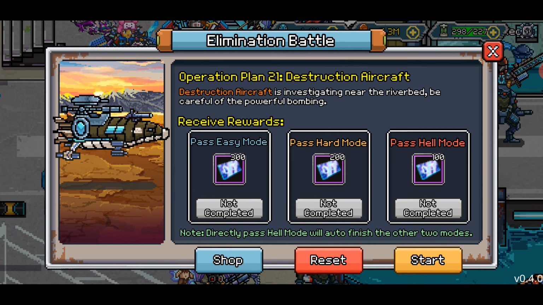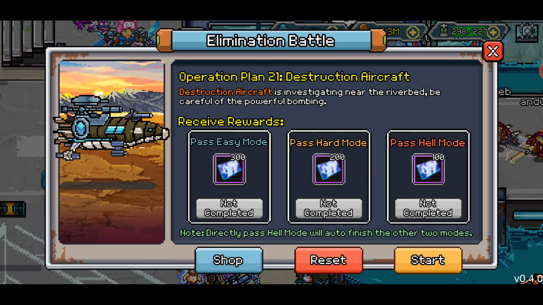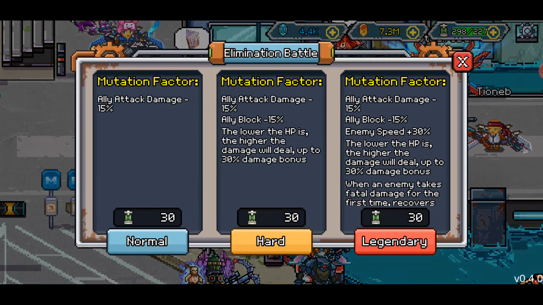Okay, let's reset again. Confirm. So we're 3 for 3. I think this is Death Ship or whatever. I don't know what he does. Probably a DPS. This is like the last epic blueprint, the last one that I got. But yeah, let's see.